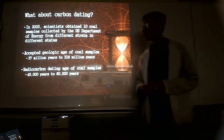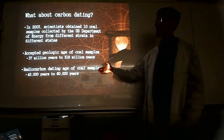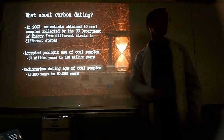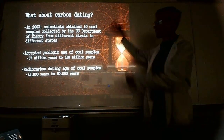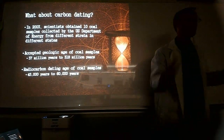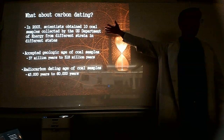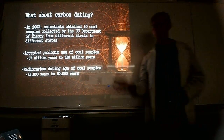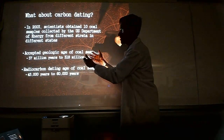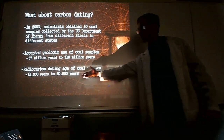It's tough to imagine these periods of time just existing in the short period of time that we do. But the real thing here, folks, is we're finding radioactive carbon in samples where it should not be. If these coal samples really are 37 million to 318 million years old, there should be no radioactive carbon left in them unless they're really not that old. Coal is made up mostly of carbon, and when it's made, it has both radioactive carbon and non-radioactive carbon. So over even 100,000 years, it should have all decayed to the point where we can't find any more radioactive carbon. And yet there it is, right in front of us.